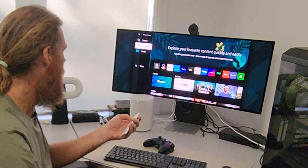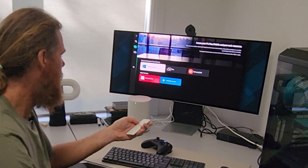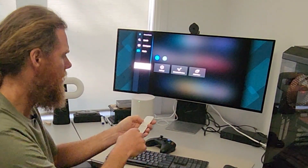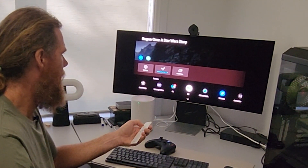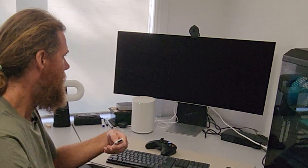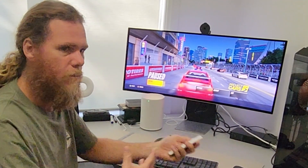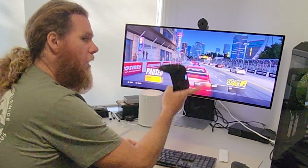The transition back to PC mode isn't seamless — I've had to restart to reactivate the DisplayPort a few times. Going to connected devices and selecting the PC should load you back in, and eventually it does jump back — as you can see here with Project Cars 3 loading up. But that synergy between smart TV and PC monitor isn't quite there yet; there's a bit of finessing still needed.